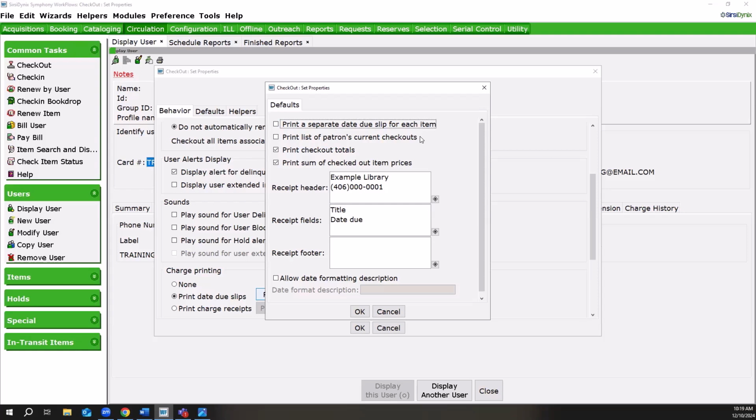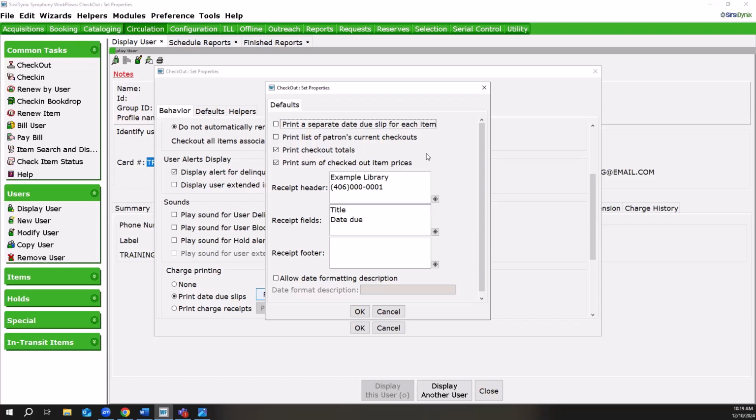After you print anything new they're checking out, it will also include everything they already had checked out. That could be helpful sometimes. The ones that I really wanted to show to you are the last two that may be of interest, and that's print checkout totals and print sum of checked out item prices.